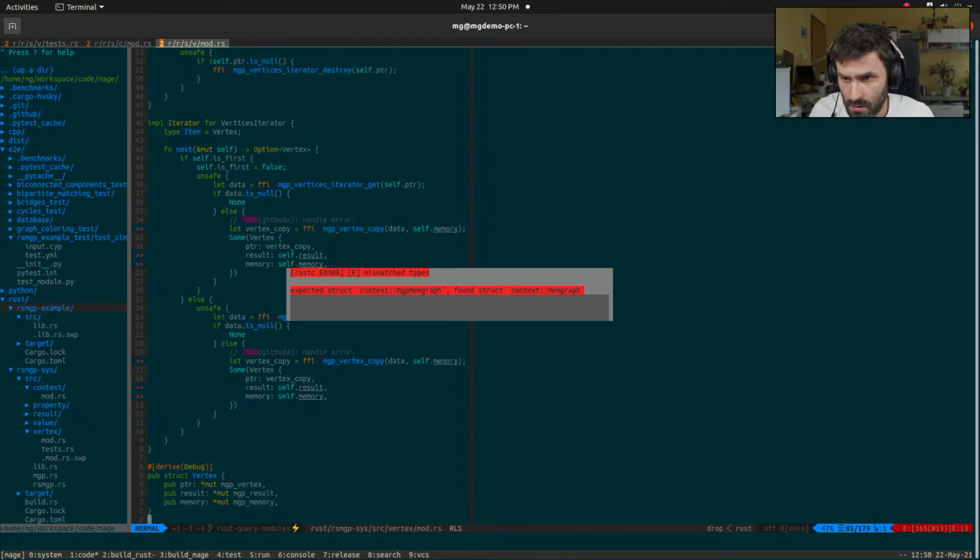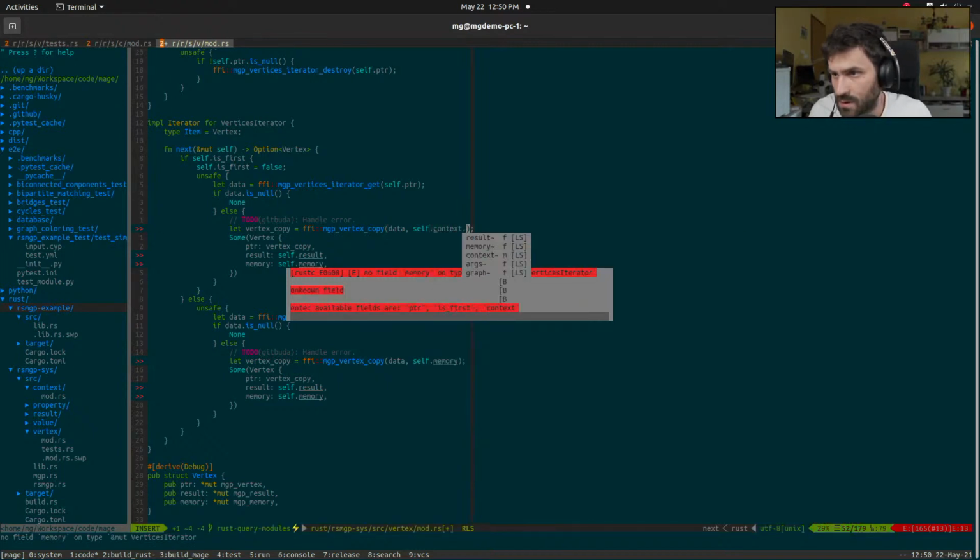So we can already refactor here. So instead of self.context.memory, here I have to pass the exact pointer because we are calling the C API function.